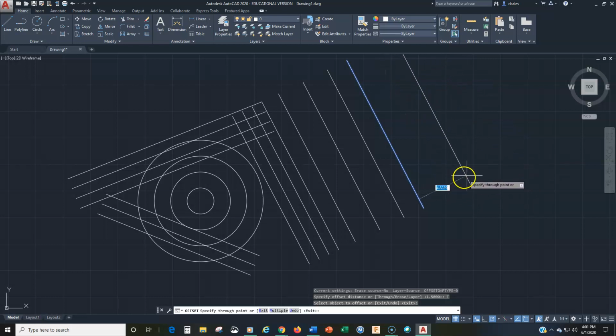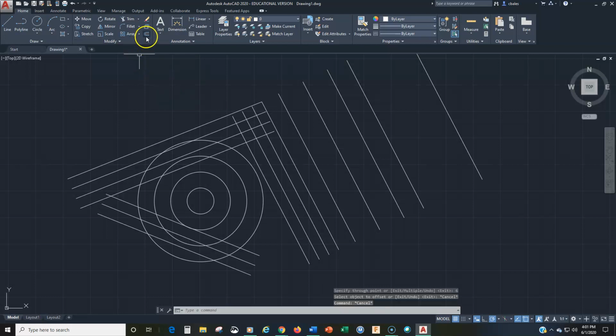So at this point I could just eyeball it and pick a point right there, or I could type in a number and get that like that. Okay, so that's through.